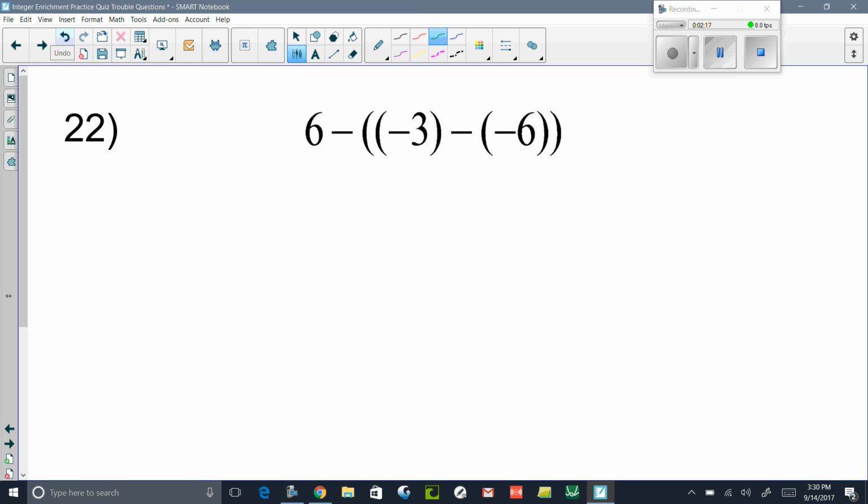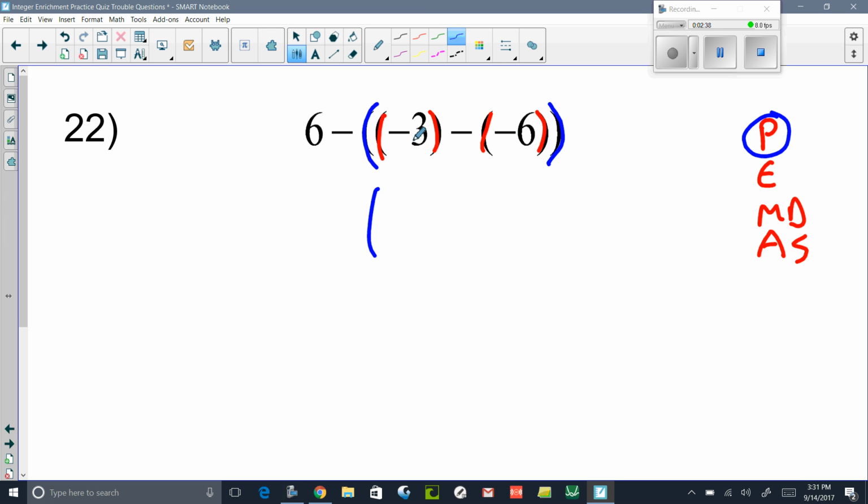Next one I want to look at is number 22. Going back to the order of operations, parentheses, exponents, multiply, divide, add, and subtract. We do have parentheses here, so we have to work within this group of parentheses first. These other parentheses you see here, I'm highlighting in red, just isolate the negative numbers. So really what we're going to do is keep these blue parentheses. We're going to leave this first number the same. We're going to change the subtraction to addition, and we're going to take the opposite of that last number.